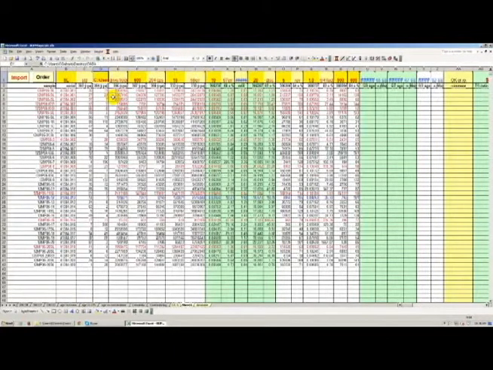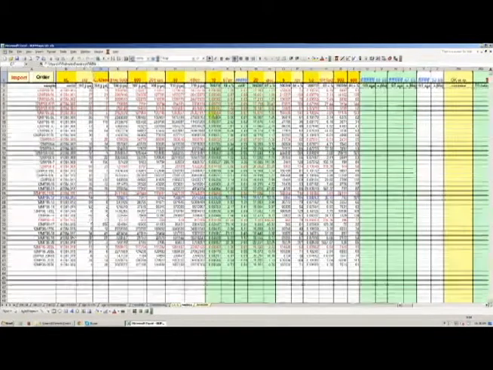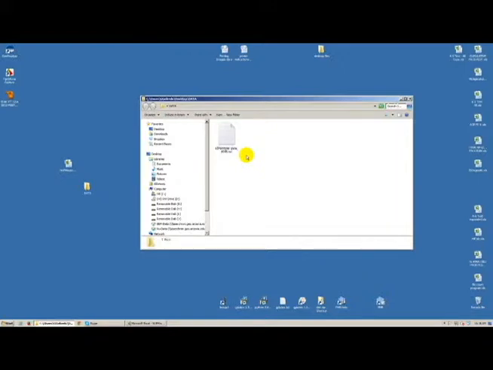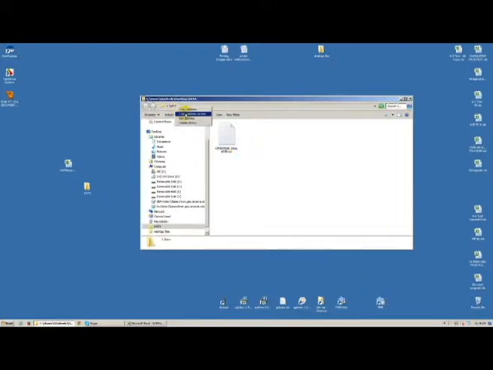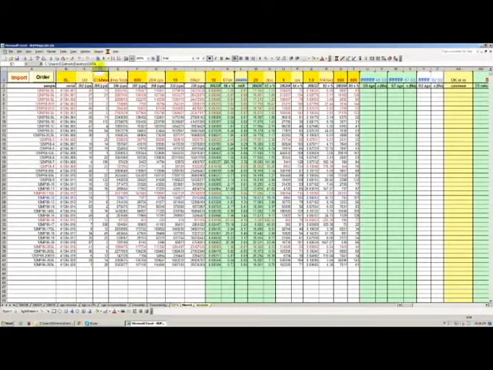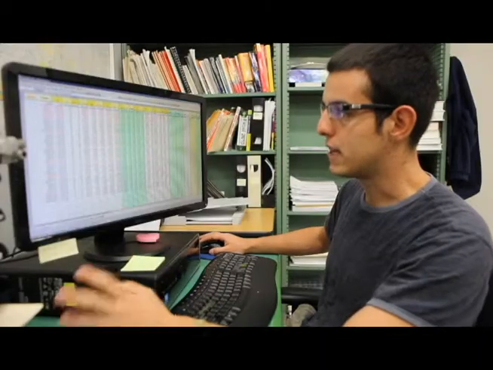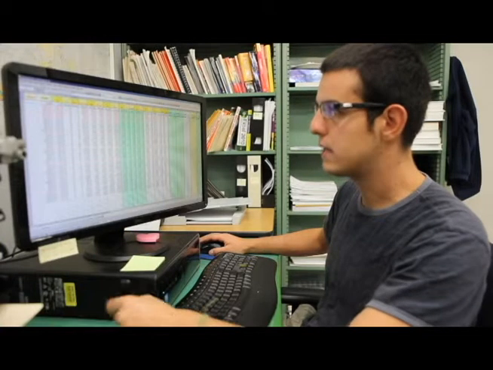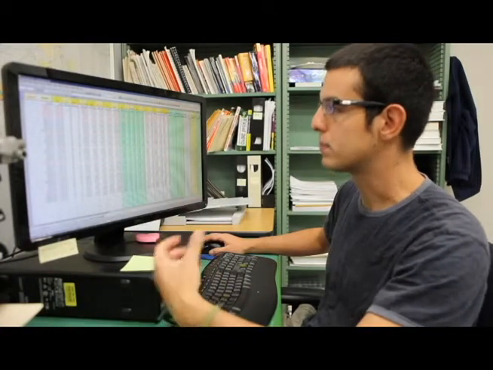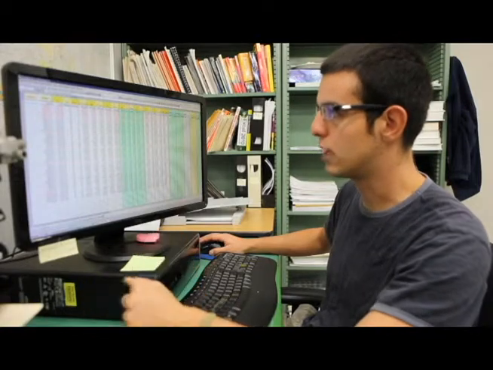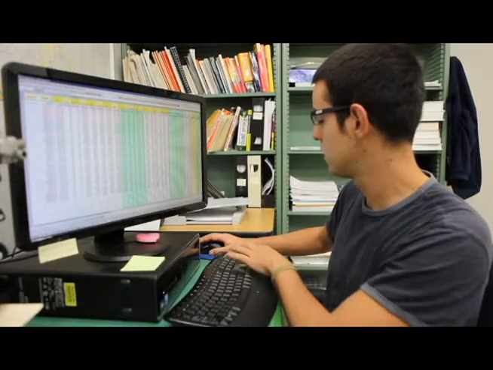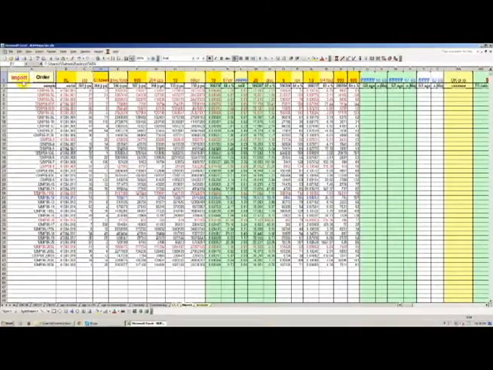So okay, once you have a fresh new version of new PM HCalc open, and you have your file isolated in a folder, the first thing you want to do is copy the path to that folder, right? Then go over to new PM HCalc and paste that into cell D1. What that's going to do is tell the macro where your data is, and direct the reduction routine to extract all the data that is in that folder. So you want to hit return and then click on import.